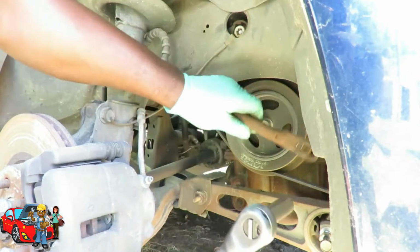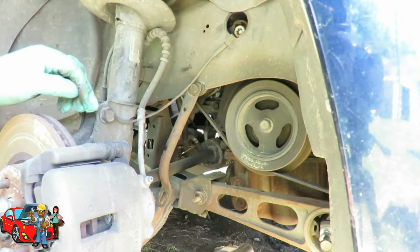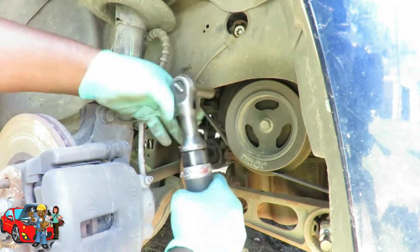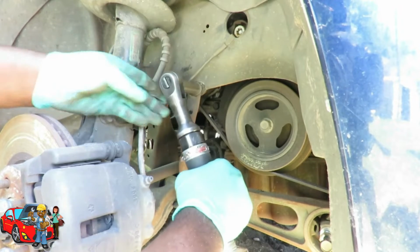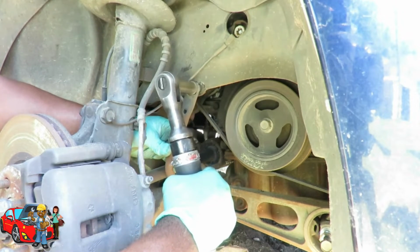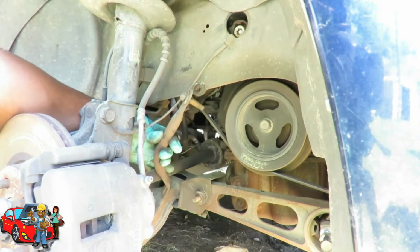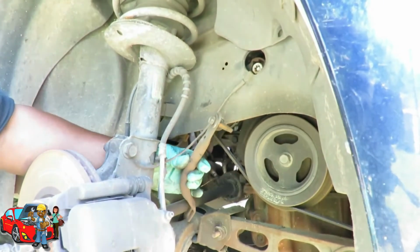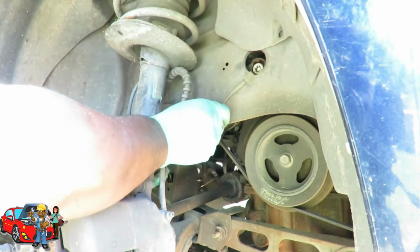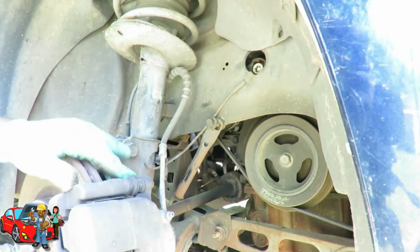All right, let's loosen that up. We'll swing that to the side. I mean, or if you want, you can take it out and all. In fact, let's just take it out and get it out of the way. All right, now what I'm gonna do with this up here is swing that to the side over here. I'm gonna put that back into place, just like that, just out of the way.